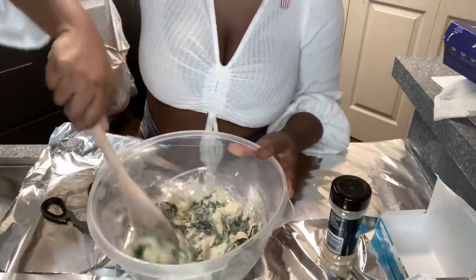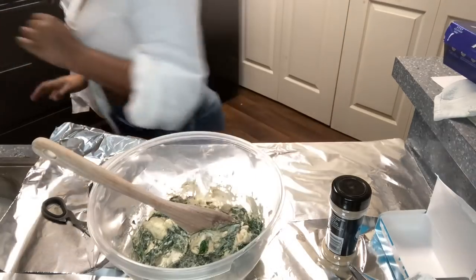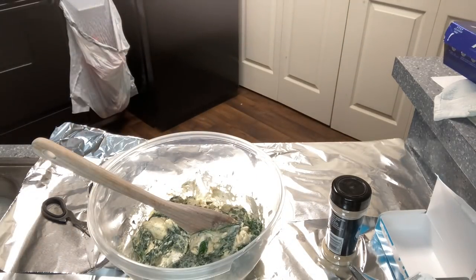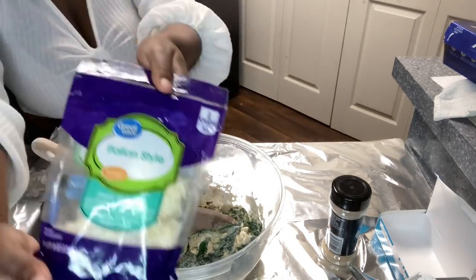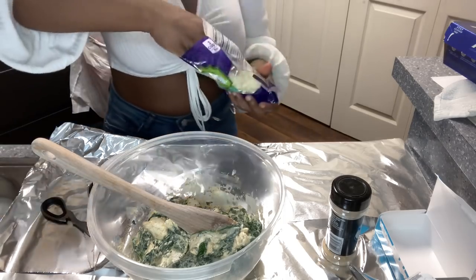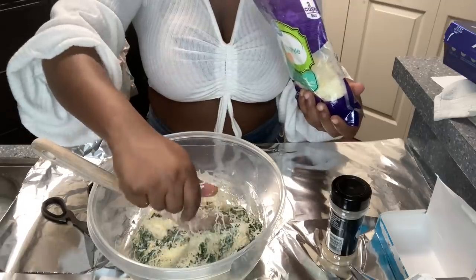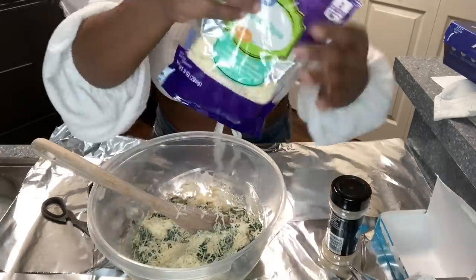Now, keep in mind, I'm going to tell y'all ahead of time, those pieces of salmon were so small and they were thin. And they were hard to take the little skin part off. That thing made me so doggone mad. Oh, and I also added Parmesan cheese. But what I did was, since they were so thin, I took the little skin off and then I put two pieces of salmon together and made like a little sandwich out of it.